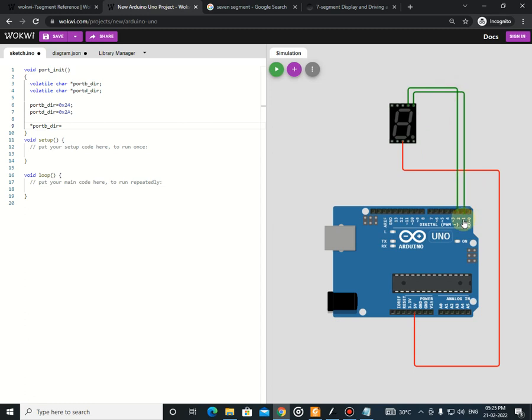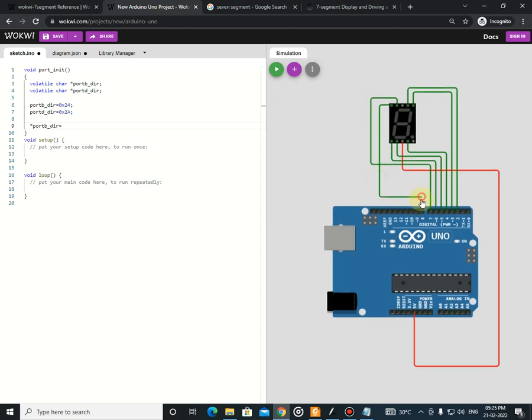So we are connecting A to pin number 2, A, B, and next C, and the D pin should be connected here, and E, F, and G. This is the decimal point. You can also use this dot where you can have a fraction value or any other denotation of a dot.